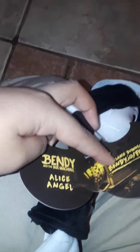And if you want to get them from Hot Topic, they cost $15, which, I mean, it's kind of expensive, isn't it? And then we have Alice Angel. So here's Alice, and she looks pretty weird because, like, you know how Bendy and Boris are more plush? Alice is more lined, taller or something. So right here says Alice Angel. And yeah, this is Alice, and she got those marks in her hands.